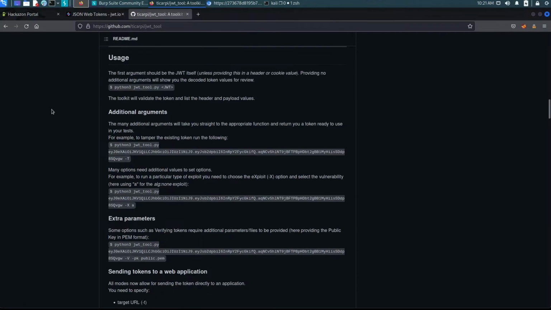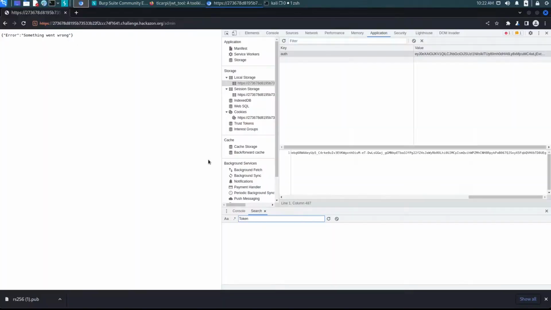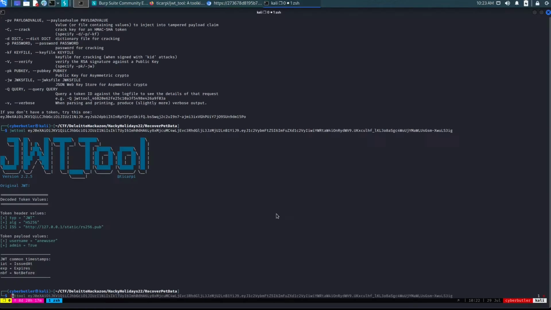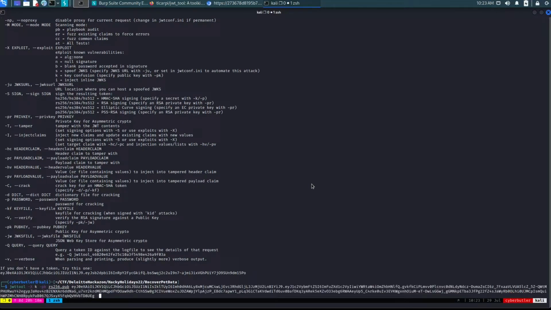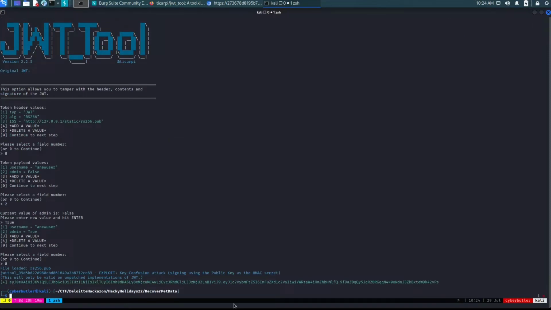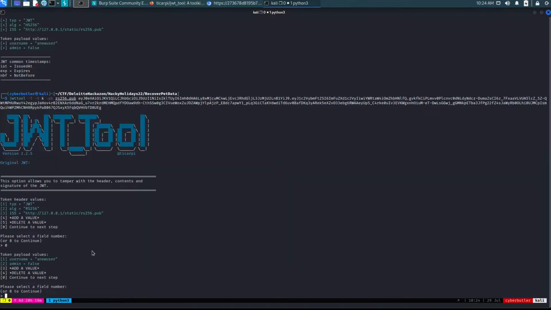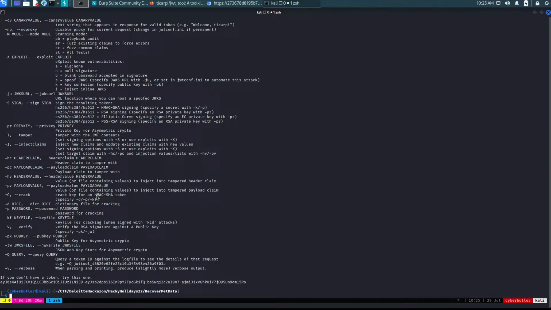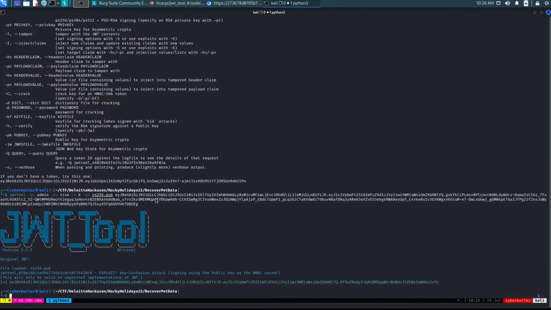I wanted to confirm that I didn't do anything wrong on using JWT.io for this key confusion attack. So I went online and I found JWT tool as a command line interface for interacting with JSON web tokens. And you can do things like key confusion attacks and alter the JSON web tokens in a command line interface. So I wanted to go through the process again and try a tool that I've used in the past, but haven't used extensively necessarily. And this would be my first time going through and trying a key confusion attack specifically using this tool.